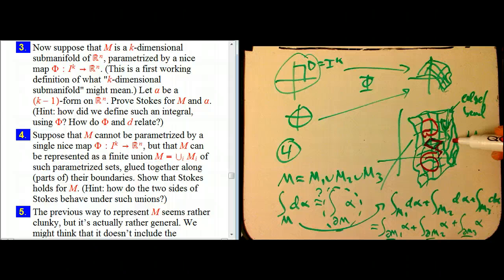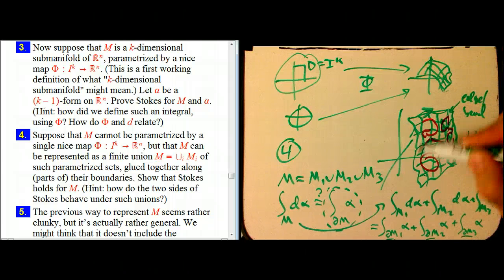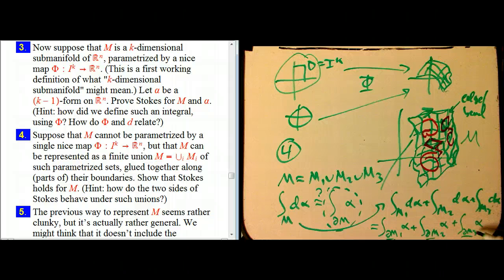Similarly, this guy is going to have a boundary going like this, and the boundaries are going to cancel out. If these guys really are consistently oriented, so as I move from here to here, the swirl doesn't change, then necessarily the boundary arrow induced by that swirl, they're going to cancel out. And so this has contributions from whatever honest-to-God boundaries we get that aren't canceled out, and this has contributions, and this has contributions from the honest pieces of the boundary, and they all also have contributions from the internal boundaries, but those cancel out exactly, and so this does end up being the integral over the boundary of alpha.